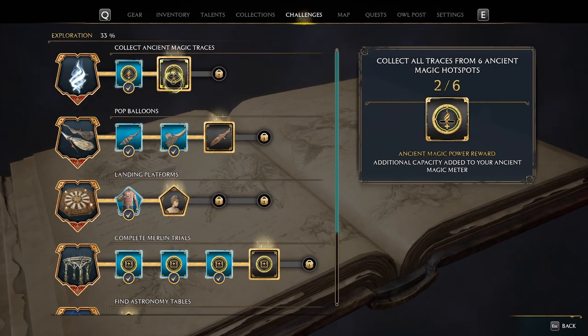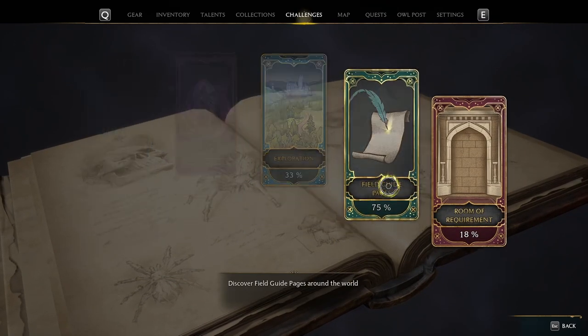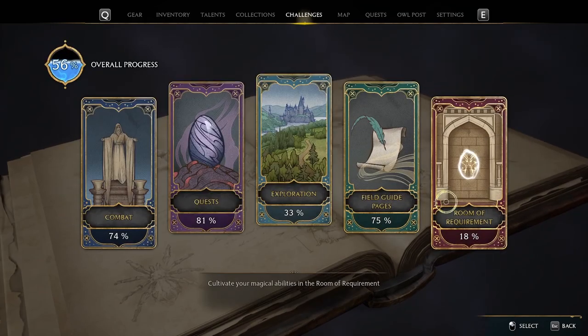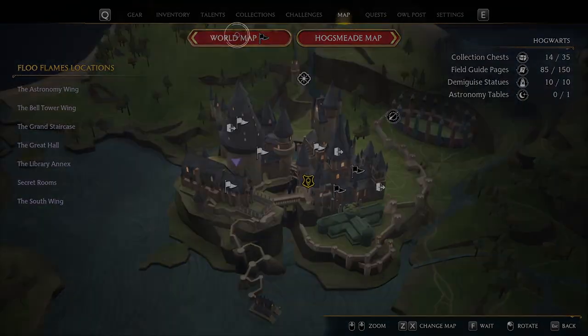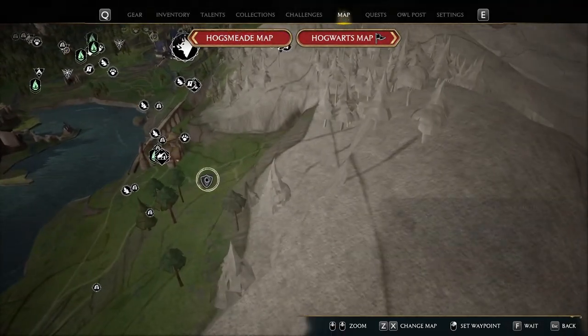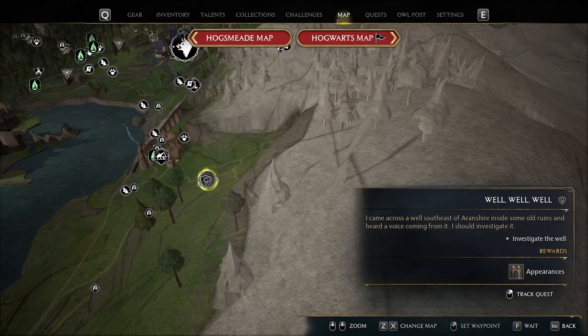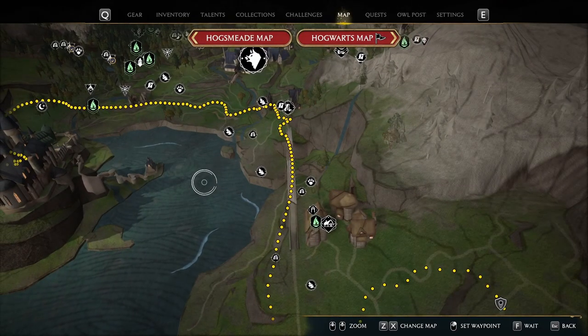There is a lot of dang stuff that I have not done, which I knew just based off of looking at the map and whatnot. But I think what we really need to do is literally go through this entire world map and figure out, look, there's a side quest, haven't done that yet. Oh, a voice coming from it. I want to do that one. Sorry, guys, but that's intriguing.